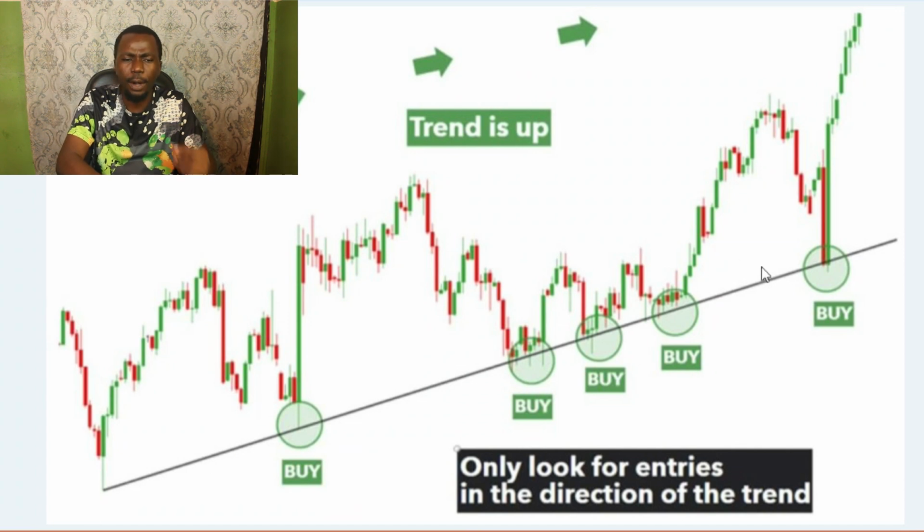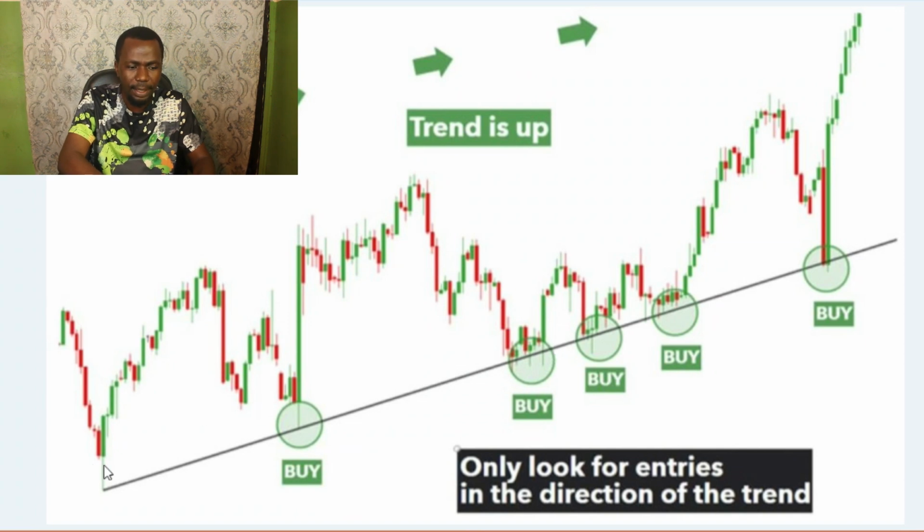So what are you waiting for? You are waiting for a third touch for you to place your trade. Now this is the third touch, right? This third touch confirms that the price is respecting this trend line, because if the price comes to the trend line the first time, comes to the trend line the second time and could not break through it, then once the price comes back again to the trend line the third time, you are expected to place your trade.